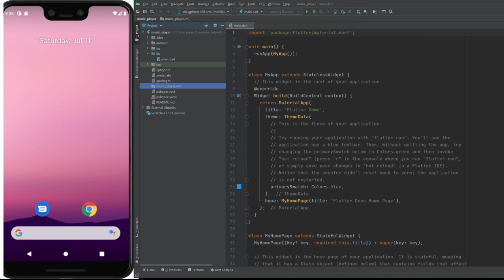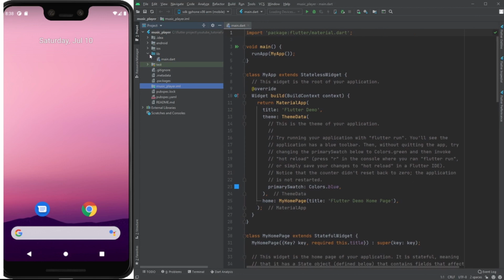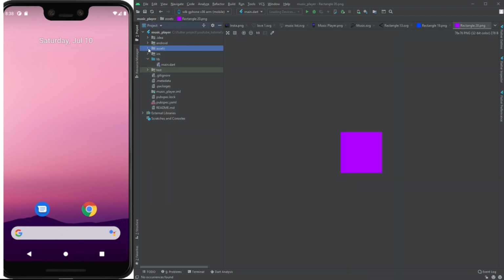Okay, music player app. Now I have created a default project, and I will add some assets for the application. I created an assets folder and pasted all the required assets here.